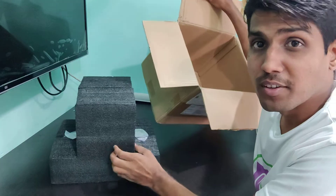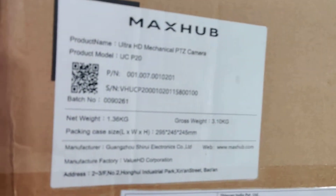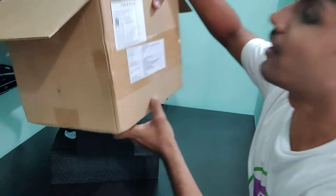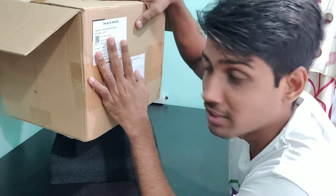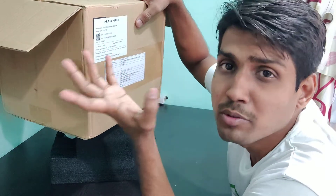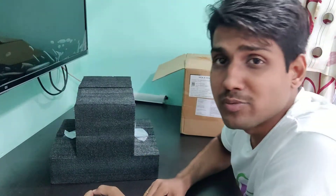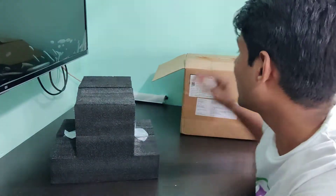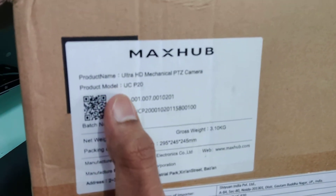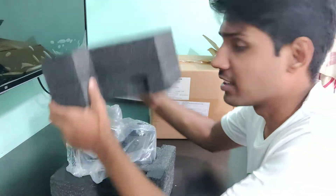The camera has been packed in foam packaging with different protective levels on the outside. One important thing to notice is that the label says 'Ultra HD Mechanical PTZ Camera.' I had doubts about whether it's truly 4K, but a friend confirmed that Ultra HD is the same as 4K, just as full HD is 1080p and HD is 720p. The model number is UCP-20, which is clearly listed on the bill as a 4K PTZ camera.